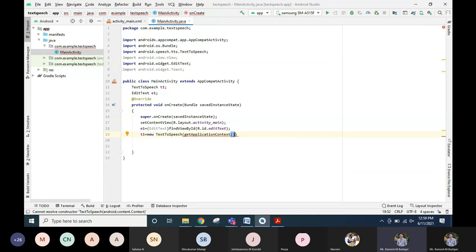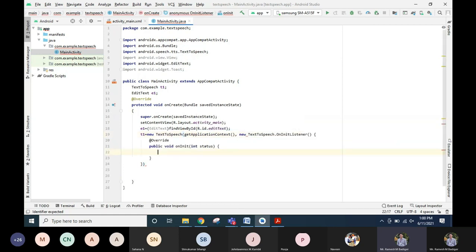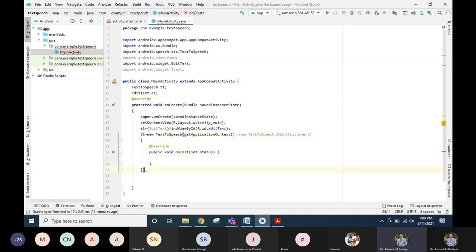Okay, so this is of OnInitListener type. So on context, right? So we'll take new OnClickListener. On click listener, no, it's not an on click listener. It is TextToSpeech OnInitListener. So if we just take it, automatically it will take the functionalities that are to be taken. Just give a semicolon so that we will not miss out the things that are to be written.